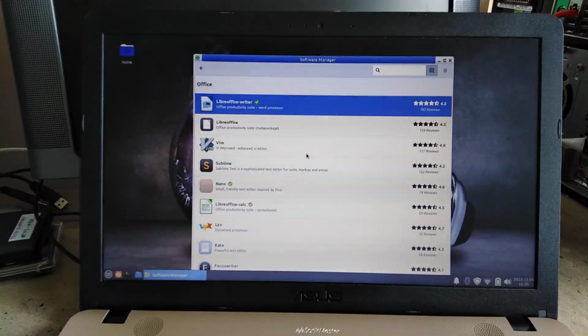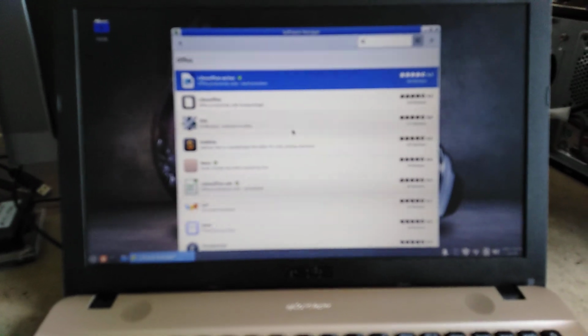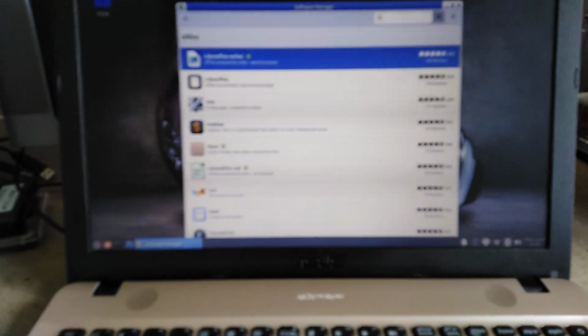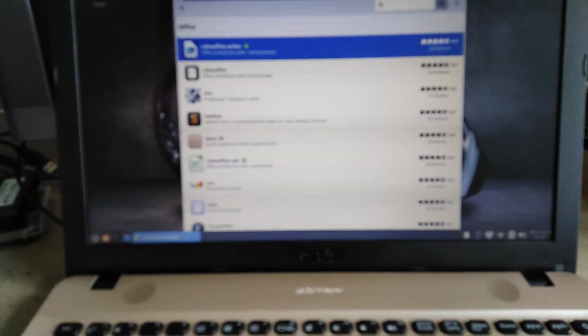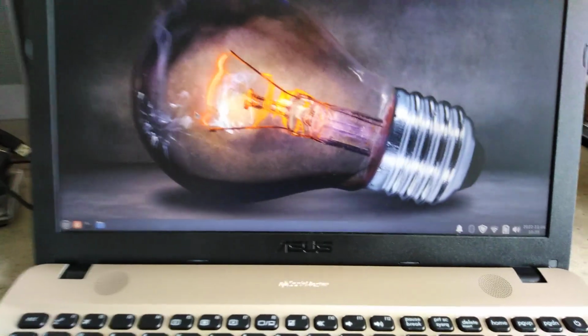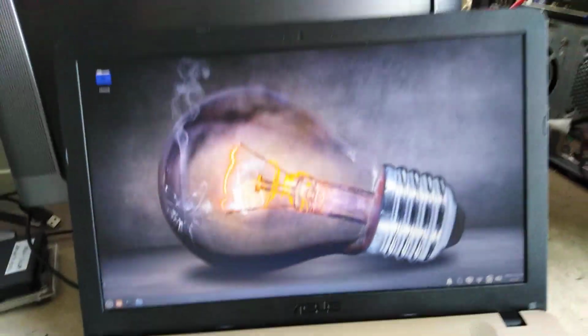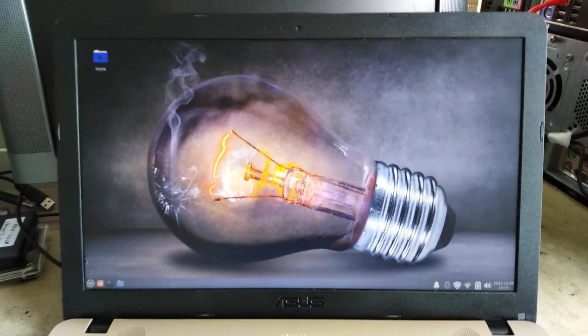Very much like the Windows Store or the Google Play Store for Android. Everything in this store is free. You don't have to pay for this stuff like you do on some of those other stores. These are all community maintained projects or backed by large corporations who just provide them for free.